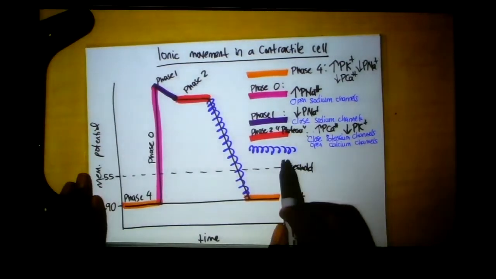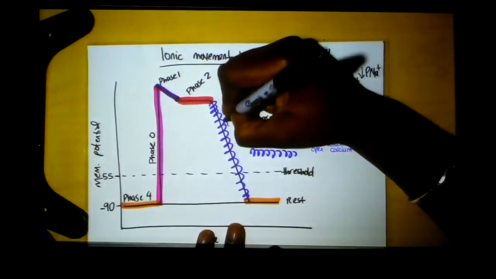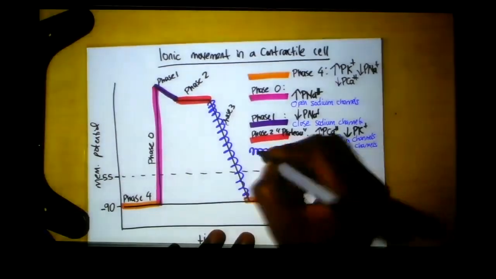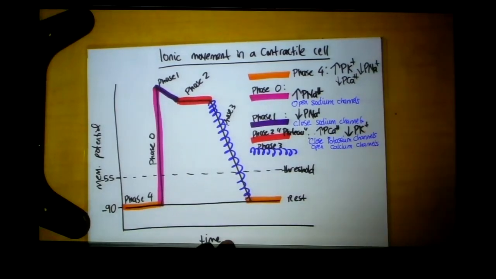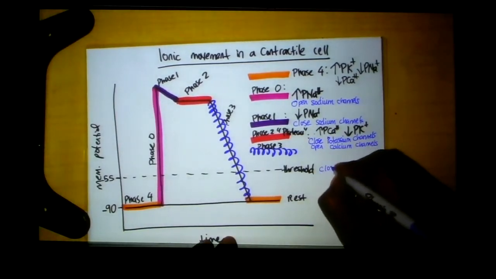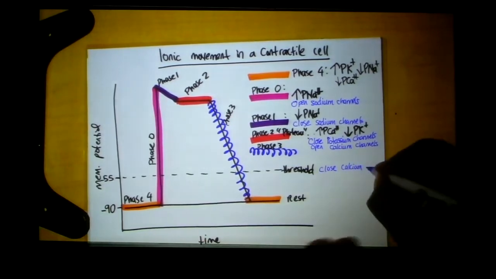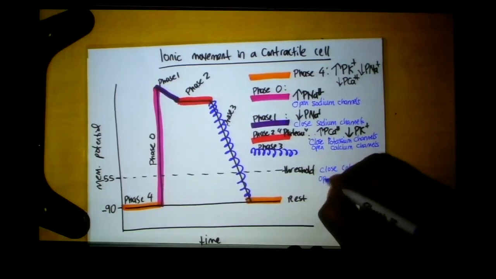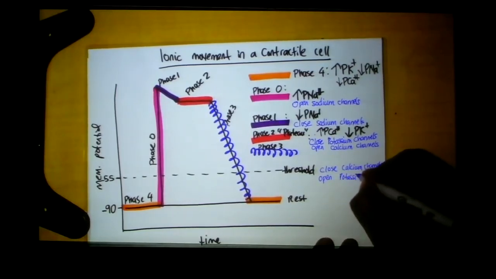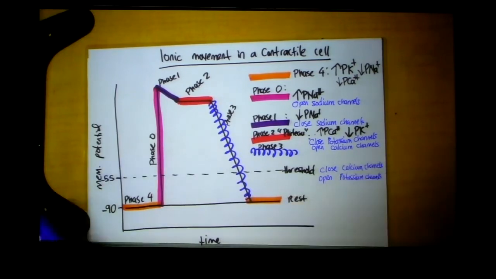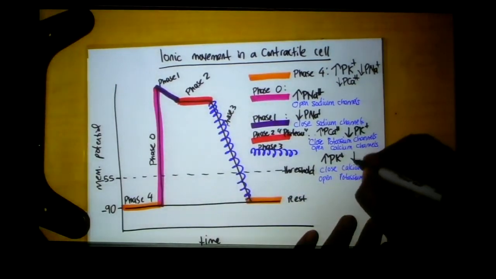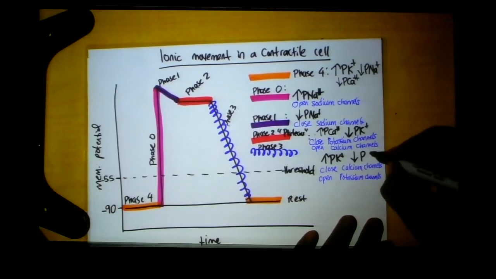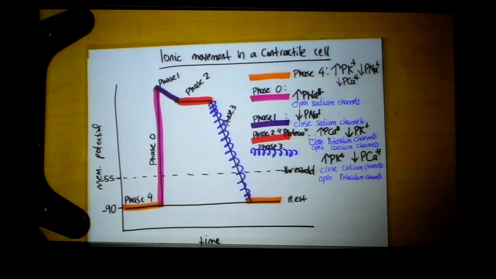Okay, now the final phase here, phase 3, is we just flip-flop what's happening here. So we close those, I'll bring it down here. We close those calcium channels and we open our potassium channels. All right, and as a result, we increase the membrane permeability to potassium. That's going to help us rapidly repolarize. And then we shut those calcium channels, hence decreasing our permeability to calcium. Okay? All right, and we get right back down to rest, which is again, phase 4.